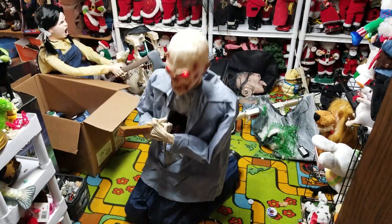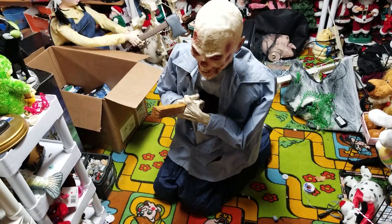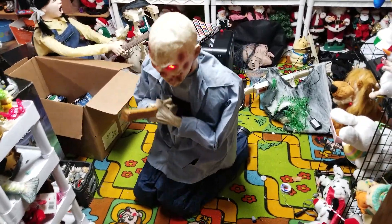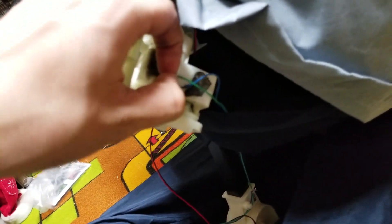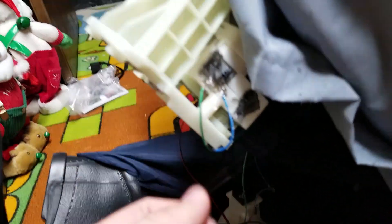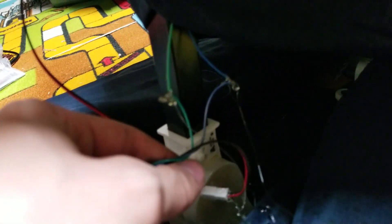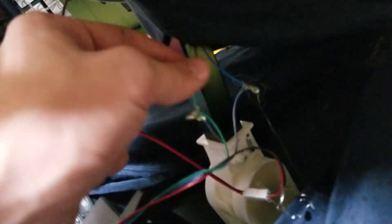The face doesn't look exactly like the box, but. I've got to hot glue those wires on the motor because they're still messing up a little bit. What happens is when these wires touch together, it causes it to shut off — that's why I'm going to hot glue it so they don't make that kind of connection. See, they're hot glued now. This has got to be back on display at Spirit tomorrow, so I'm just fixing it at night and it'll be right there tomorrow — nobody will even know it was gone. I might put it in a different spot, right next to where we moved Pennywise yesterday. The wires are hot glued so they shouldn't touch anymore.